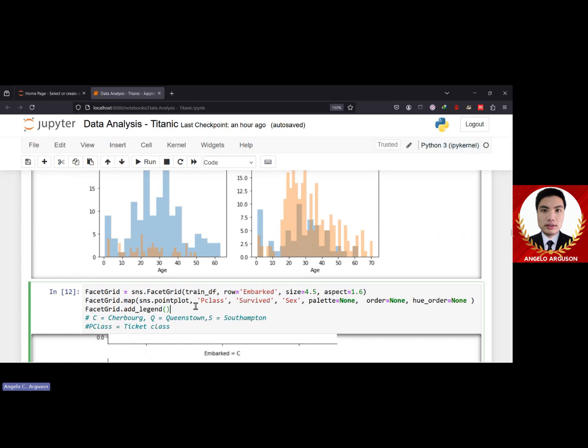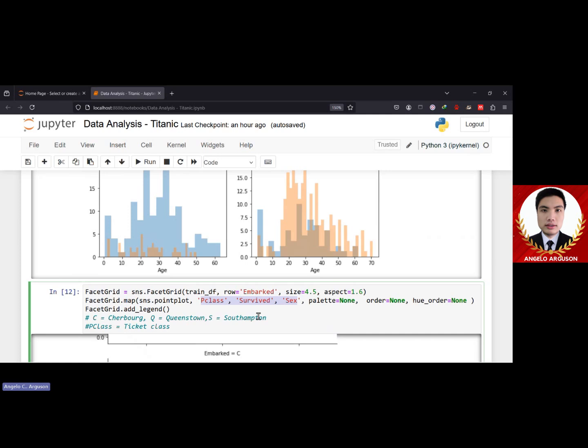But before I do that, what's this FacetGrid that I'm telling you about? According to their website, a FacetGrid is a multi-plot grid used for plotting conditional relationships. In this case, our features are the Pclass, Survived, and gender or sex.